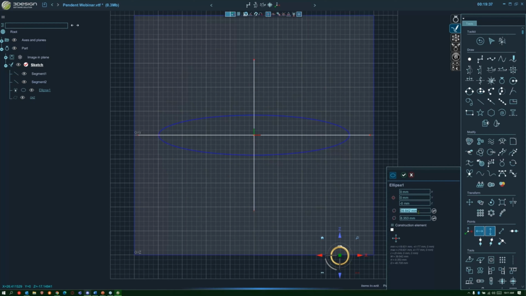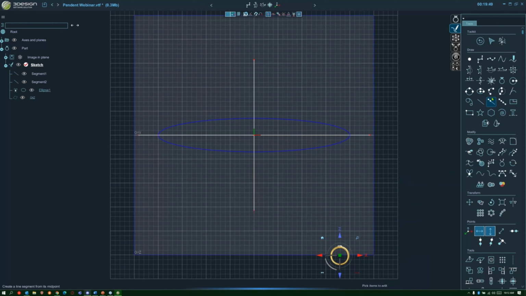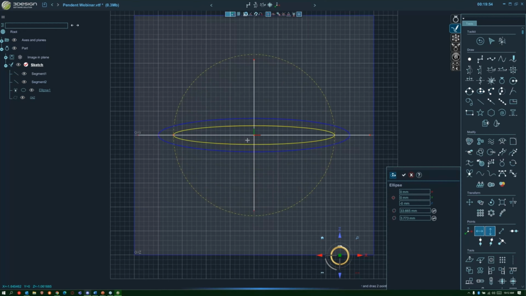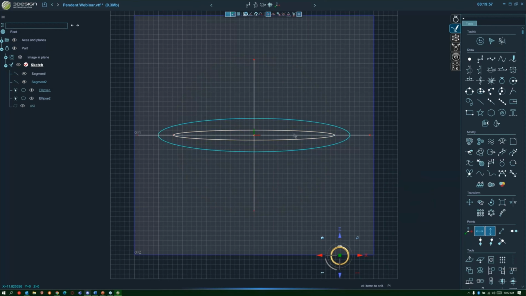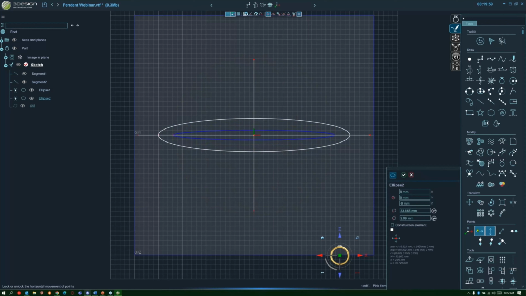So I've determined that it's going to be 40 millimeters across, and I want the height to be 7 millimeters, like so. And we'll do another ellipse, excuse me, the same way. Just make sure those are snapped to those lines. And this one's going to be a bit smaller. It's going to be 35 by 4, so 35 across and 4 height.